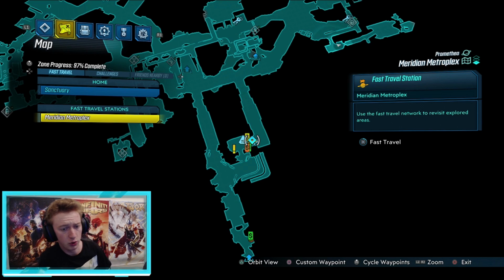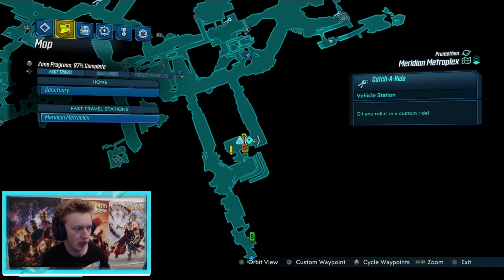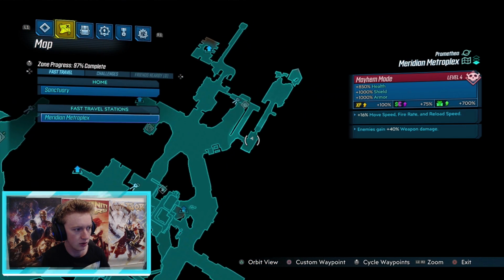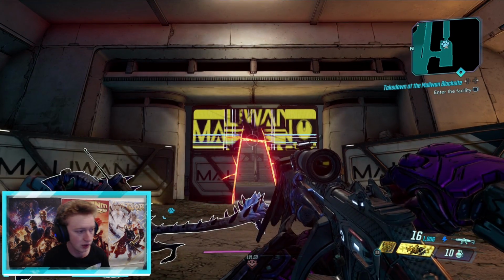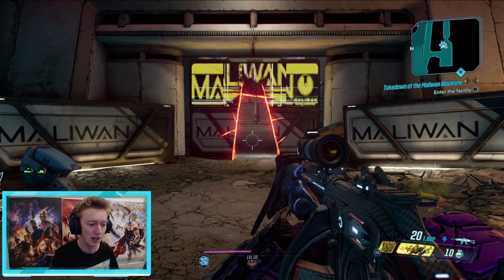Now, just for the few people who do not know, Gigamind is in Meridian Metroplex on Promethea, and you just want to follow it from the fast travel location just here, catch a ride, hook a right just here, keep going straight, hook another right, and into this little side thing here is where I currently am. And just through those, up those, through this little door thing that Zero cuts in the story, up those stairs you will find Gigamind. He is extremely easy to farm.